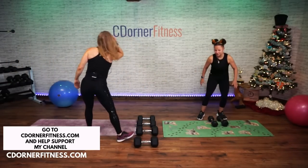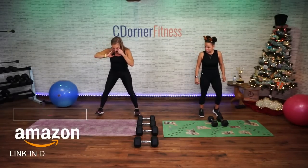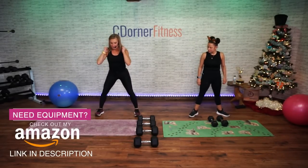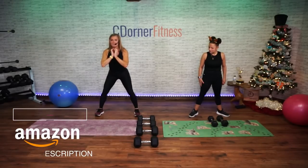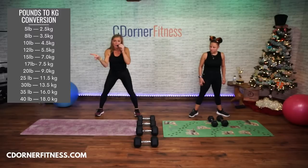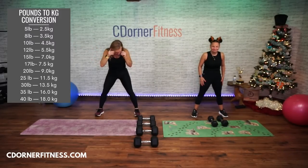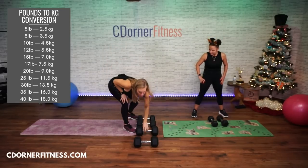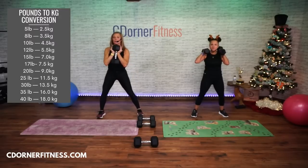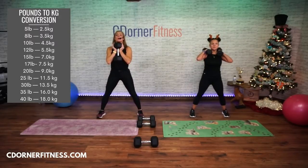Okay. So, your first move is going to be a little bit wider than normal squat, toes forward. You can either hold two dumbbells up here, one at your chest, or none if you're just getting used to this, okay? Again, here's the kilogram conversion for dumbbells. Okay? I'm going to hold one 35-pound dumbbell at my chest. Going a little wider, toes forward, push your butt back. 45 seconds, two down, two up.